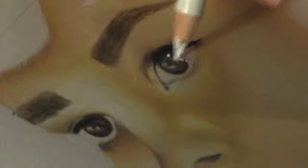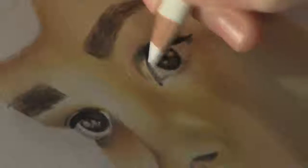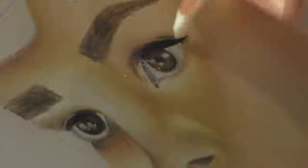I'm coloring in the reflective areas of her eyes with white, and then I'm going in with black on her eyeball to add some shadows. This makes the eyeball look more three-dimensional and much more realistic. Coloring in her waterline using that French gray again. To finish off the eyes, I am adding some eyelashes.